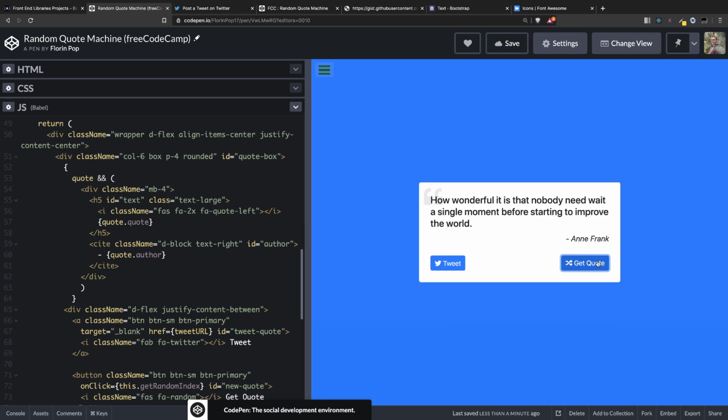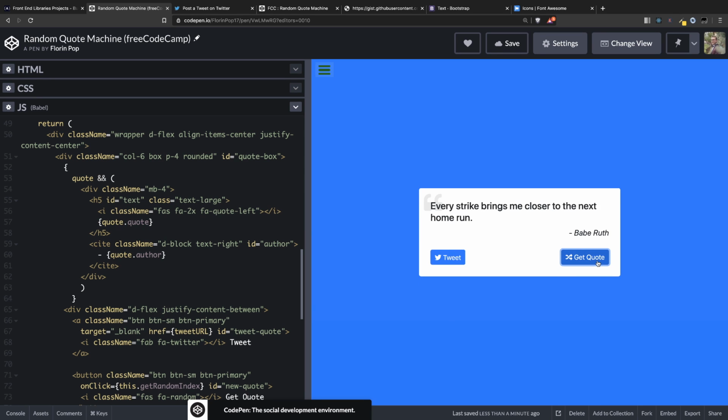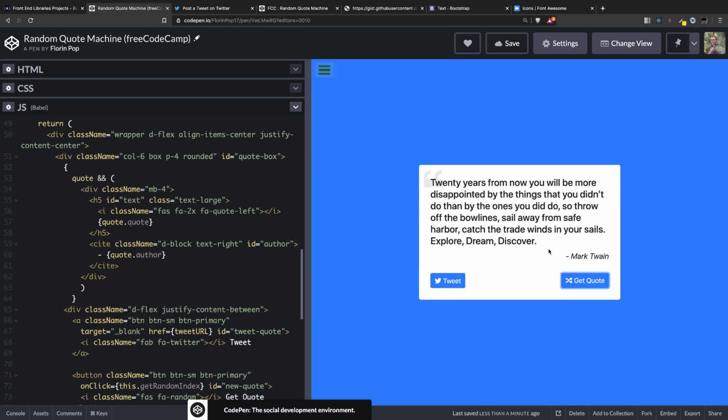Alright, so here we have it. Pretty decent. It doesn't look the best, but whatever. RGB and randomize the last number only. Yeah, but then it would only be randomizing the blue. Rather, you should use HSL and randomize the H. So then you get the whole spectrum of colors. Yep.